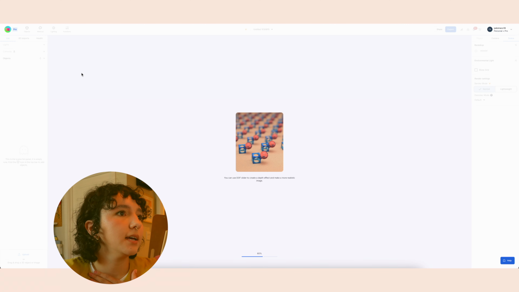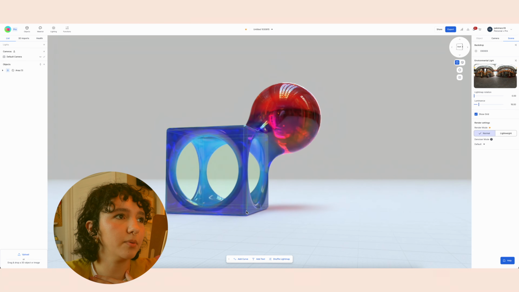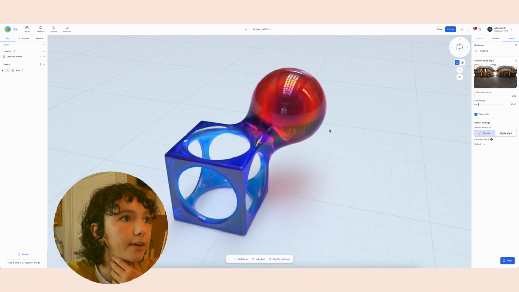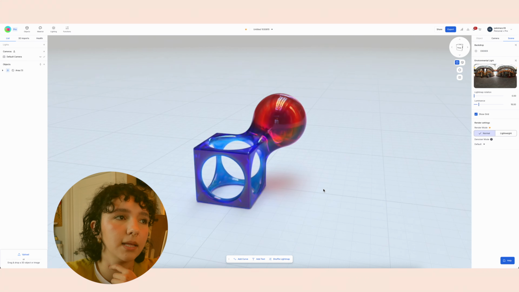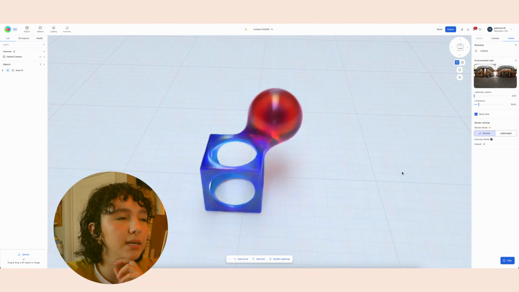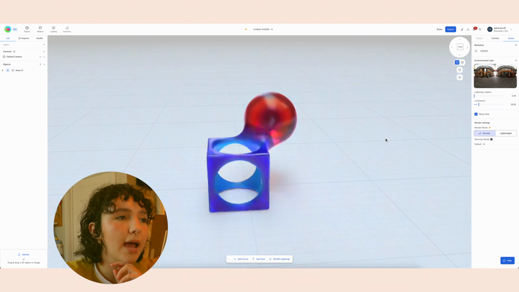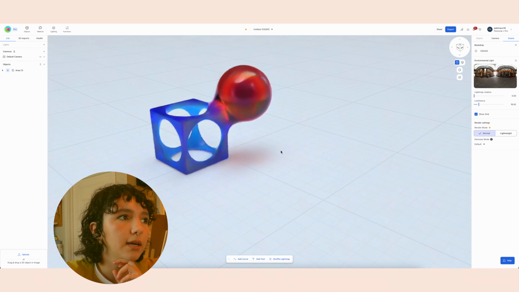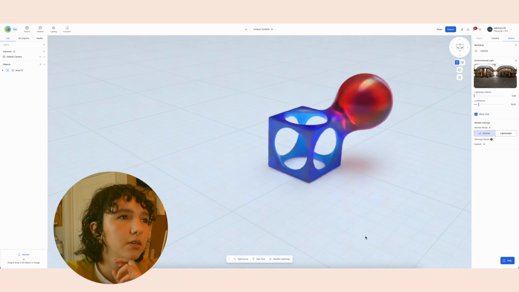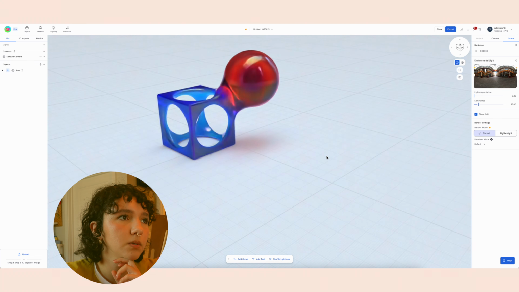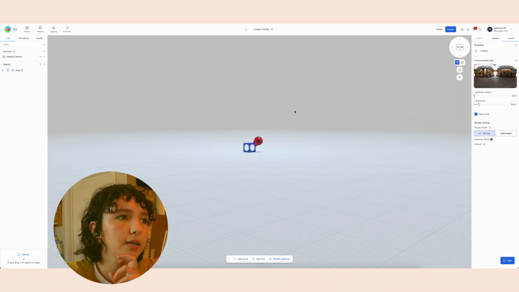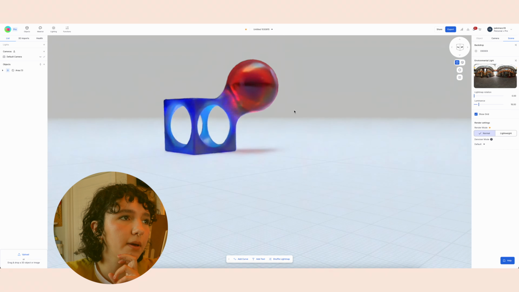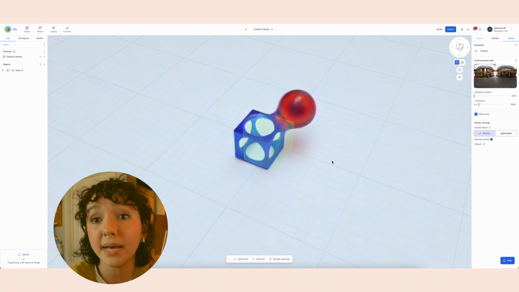So here we have a new project. This is just a sample that Womp always puts on new projects, on new files. But yeah, so as far as controls goes, I am using the left click to spin the view around, and then I can do a right click and just sort of shift it instead of spinning it around. And then I am scrolling up to zoom out and down to zoom in. So that's sort of basic controls. Honestly, I don't mess with much more than that.